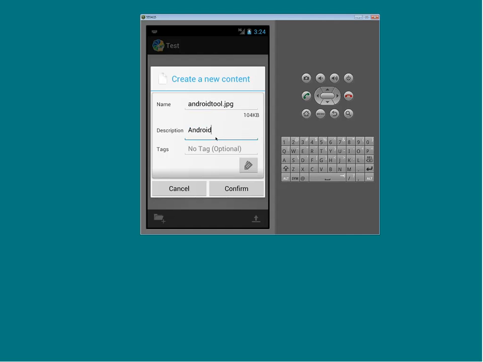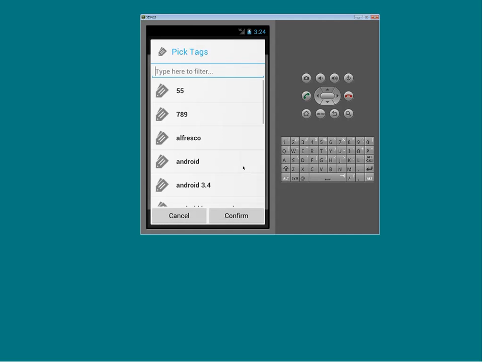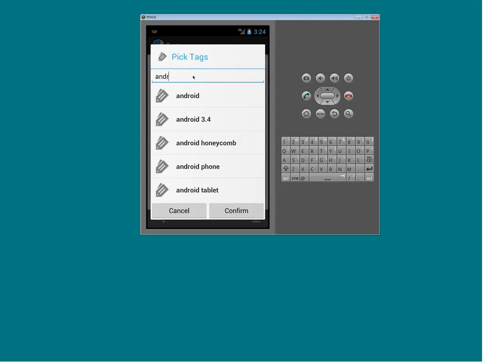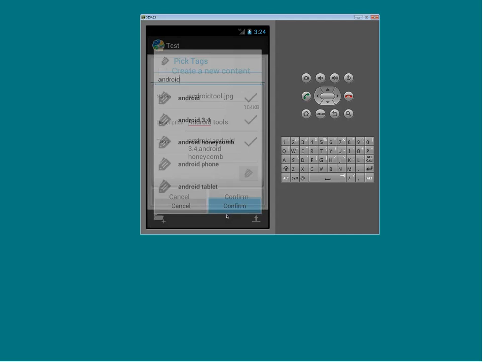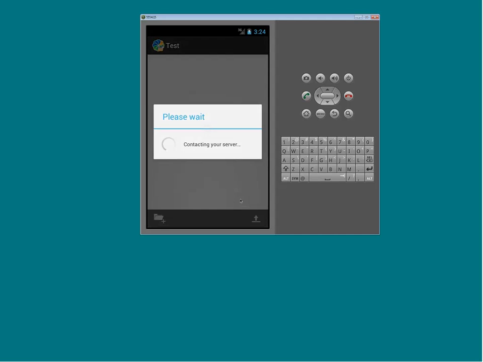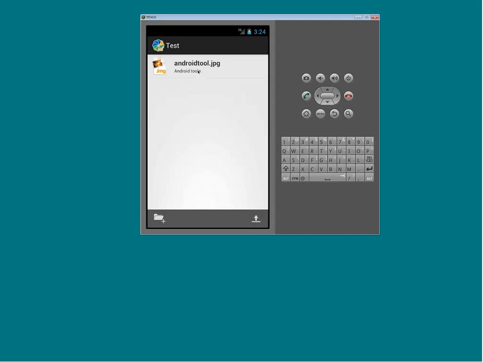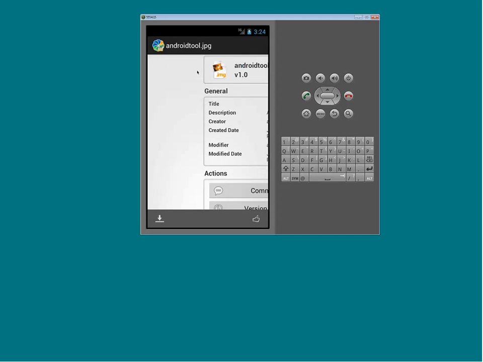I can add a description if I want, it's optional. And if I want, I can add tags and pick some tags if necessary. So I have the list of all my tags that are present. I can filter it, and if I want, I can choose some of them. And I can confirm. Okay, it's uploaded.